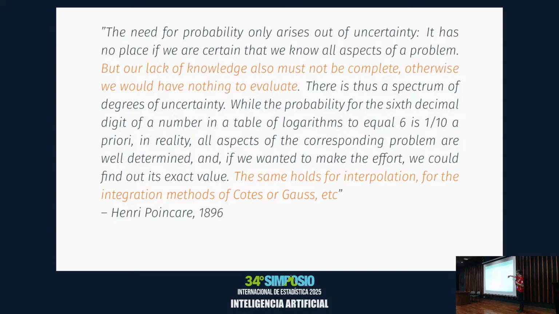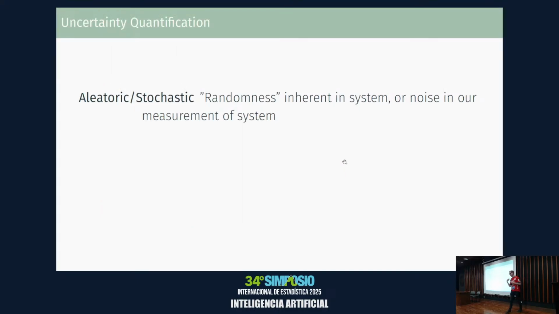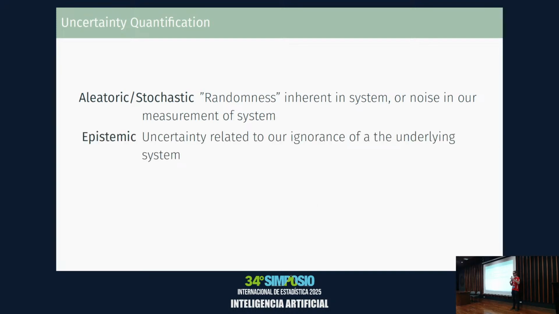So, the idea then is to say, when we do uncertainty quantification, we normally just have two terms: aleatoric uncertainty, which is a randomness inherent in our system, or noise in our measurement. These are the things, it doesn't matter how much I measure, it's not going to get removed. The only thing I can hope to do is determine the level of the noise. And then we have epistemic uncertainty, uncertainty related to our ignorance of the underlying system. This is the thing that I'm aiming to reduce. And my decisions should clearly be different based on which uncertainty I'm reducing.